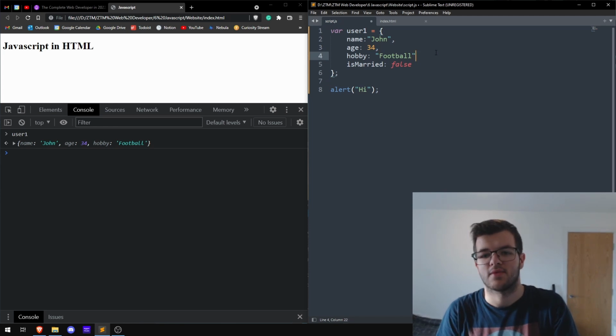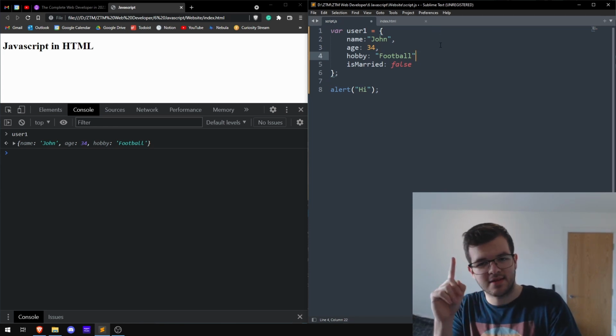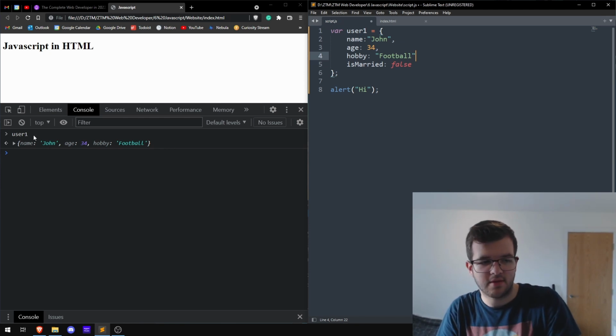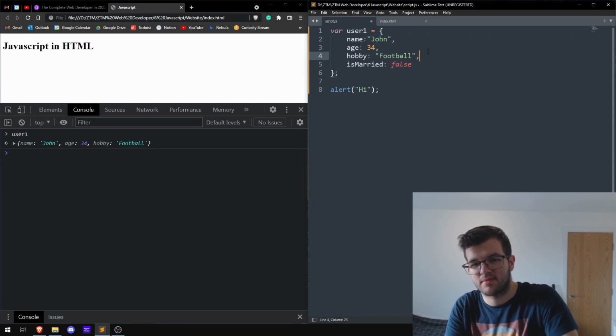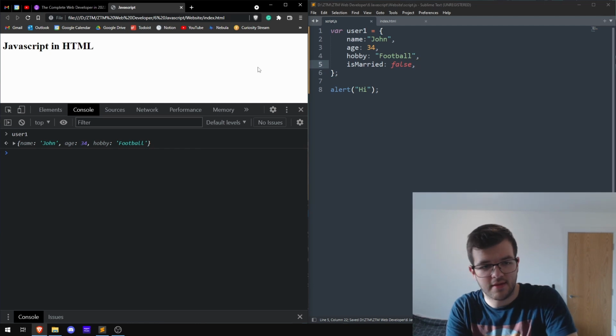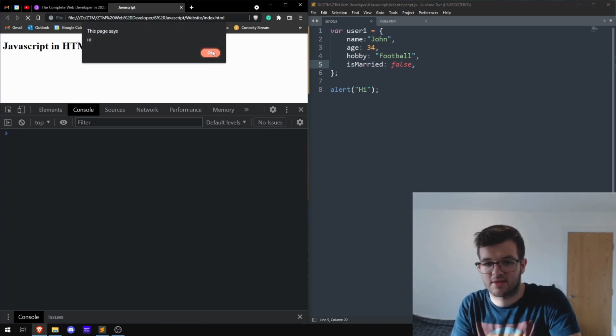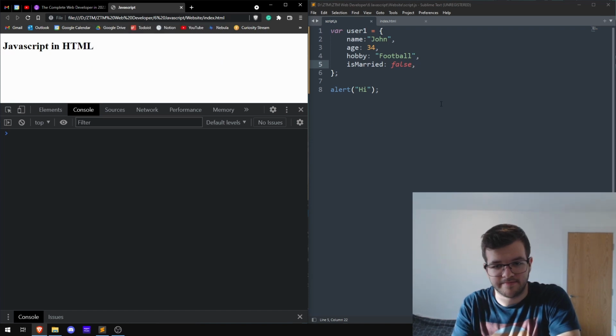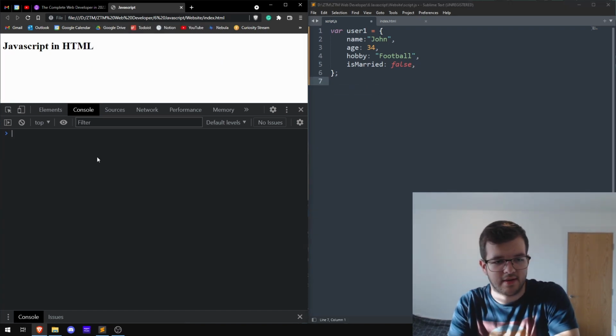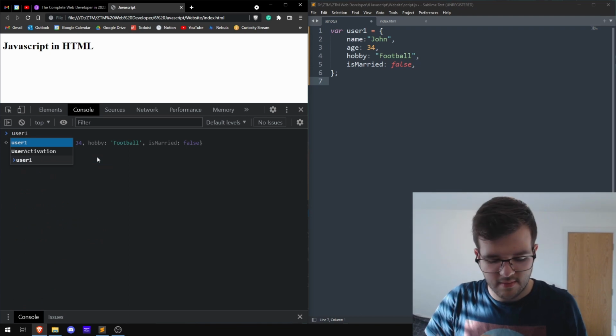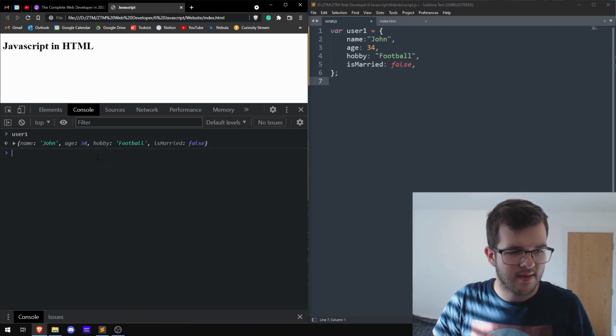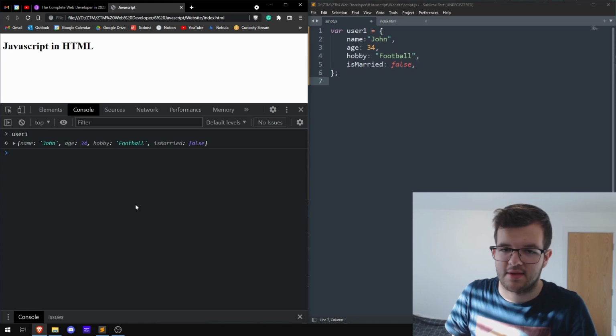Oh, I figured it out. So the issue was, basically none of this was popping up because I didn't have this comment behind it, because the quotation marks made me not see that there was no comma there, so that's why it wasn't working. So now if I save and I refresh, I get the hi. I was just doing that to test that it's actually linked. And now if I write in user 1, this will come up, which is amazing. Let's crack on.